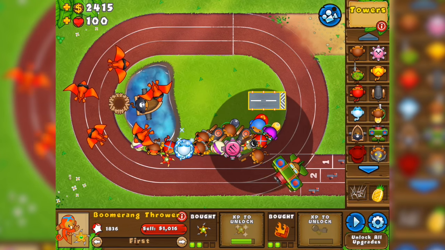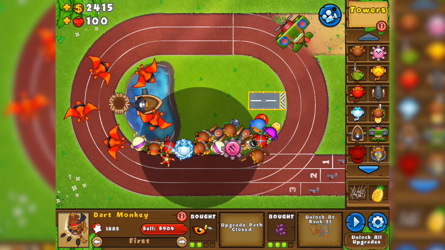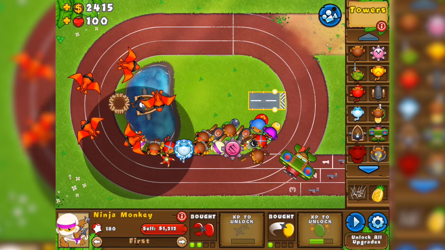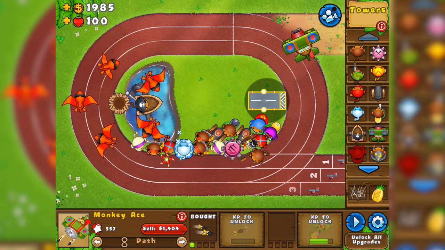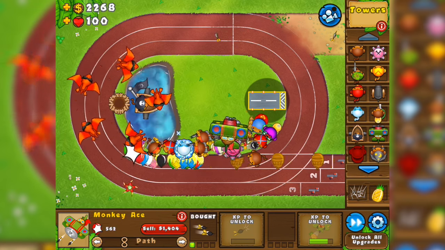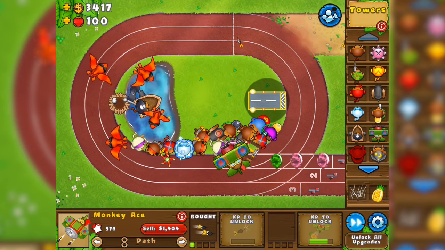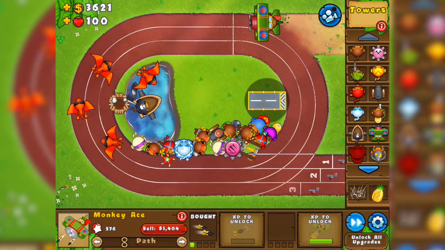Any other upgrades that I can go with here that might be more helpful at some point? Man, all my guys are upgraded to the max, it seems like. Okay, what about you? Oh, faster shooting. Okay, sweet. I have no idea what those pterodactyls do. I think they're just for looks. Okay, 3780. Pops a layer off each balloon. Nope, I need 3780.